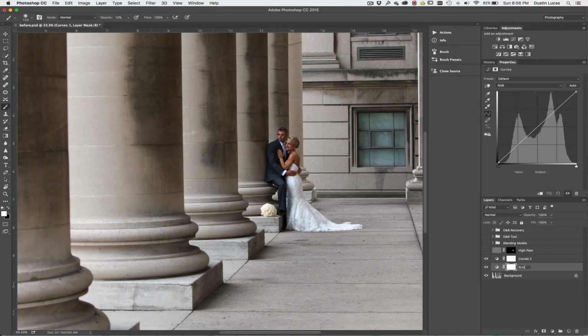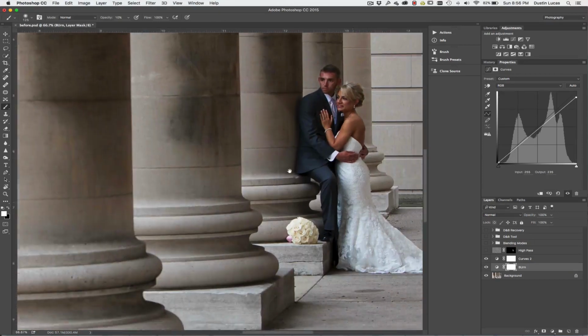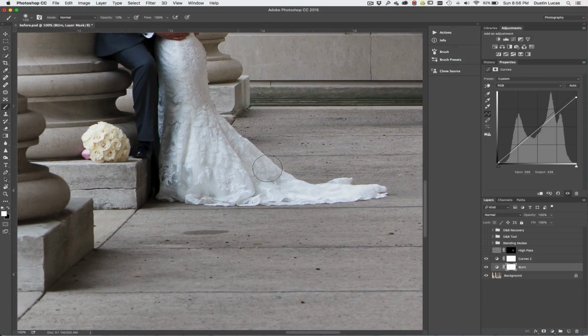We'll name this first one burn. And what I'm going to do, since I'm burning down, I'm also going to go in and flatten some of these highlight tones. You're going to notice here what it's doing immediately is it's just flattening some of those tones down. Depending on how bright white those tones are, it's not really bringing detail in, but it's just flattening those whites in this image to where you have a little more detail, or it just adds a little bit of gray, which sort of fakes detail, if you will.